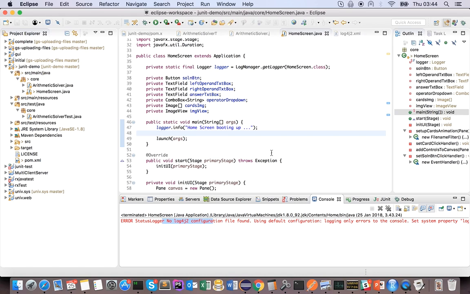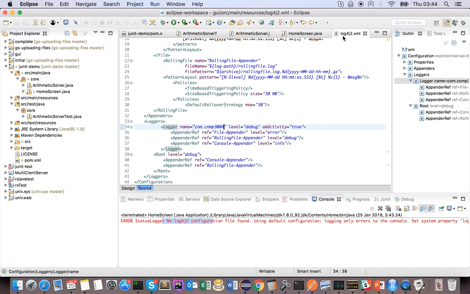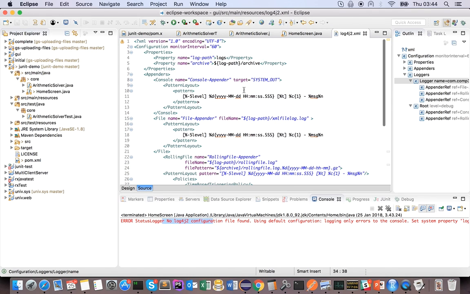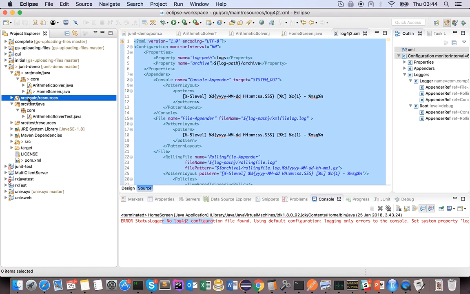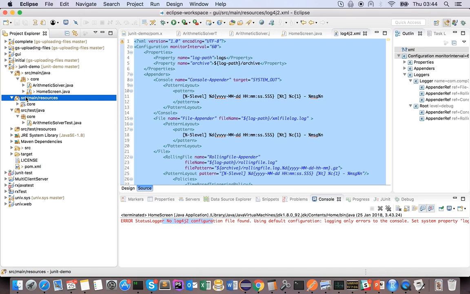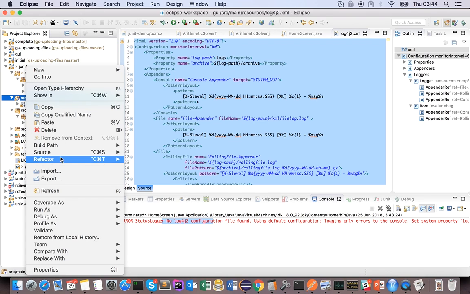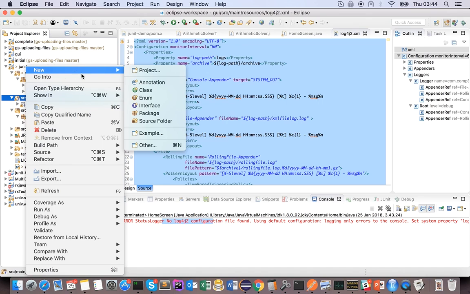I have one sample XML format here, which I can just copy right away and use. So let's say I copy this. Now you have to make sure you go into your resources folder and create the XML there.